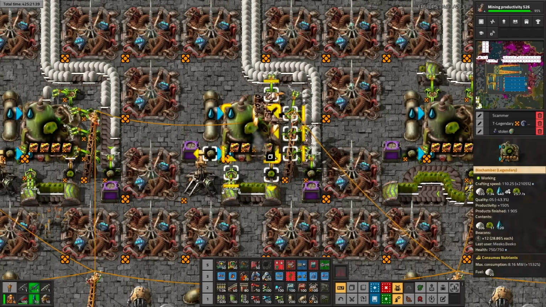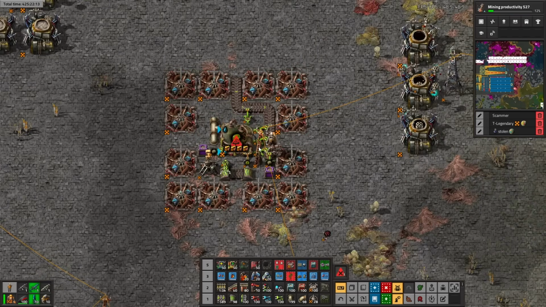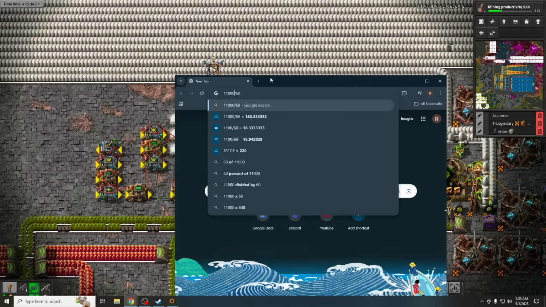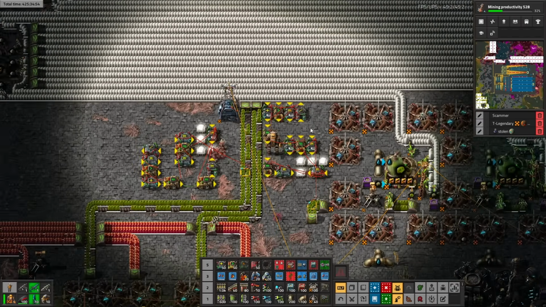To actually quantify if this is better or worse, I get my handy item counter. This design is about 1000 per minute faster. It is still about 40 per second too short of what I need.